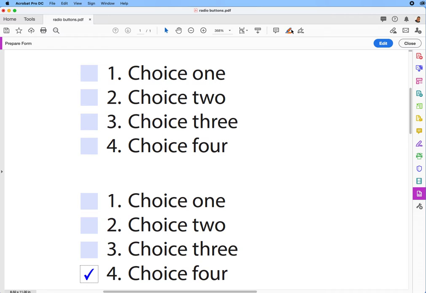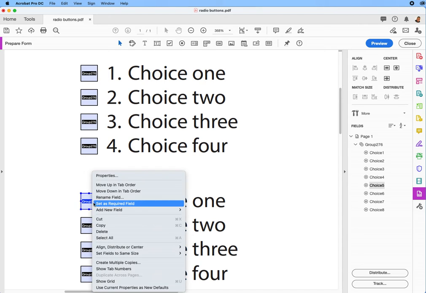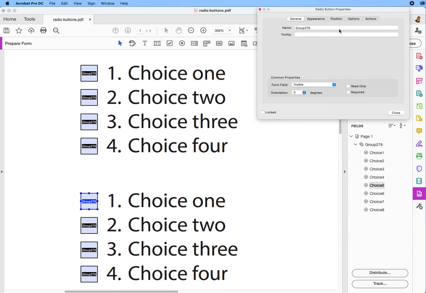So here's what has to happen. I'm going to come back to the edit mode. I'm going to clear the form, all right. So what has to happen is each group has to have its own identity. So when you do multiple copies, you can only do multiple copies for the group. So let's say, for example, now if I come here and I'm going to go to properties, and I'm going to change that group to, instead of 276, I'm going to change that to 277.